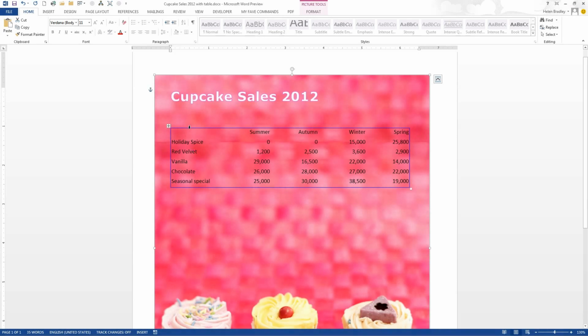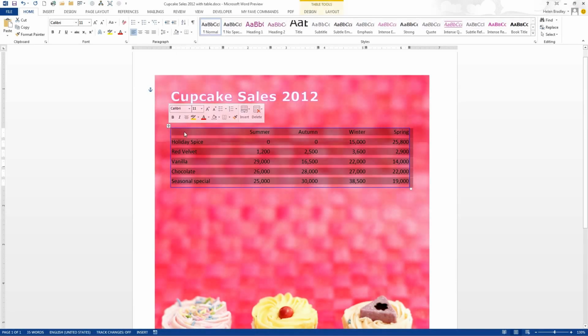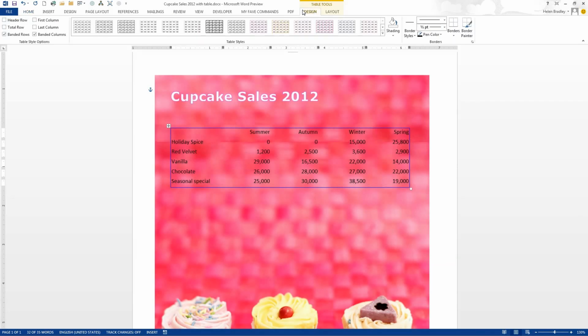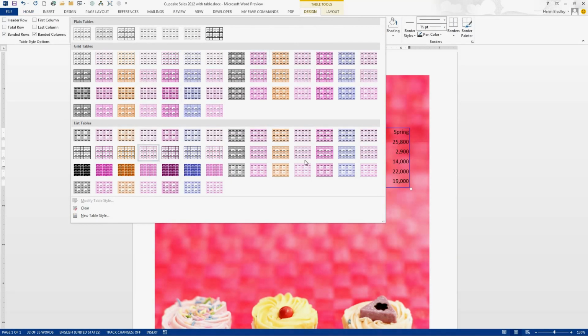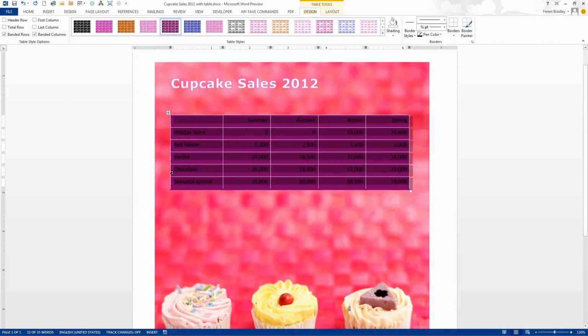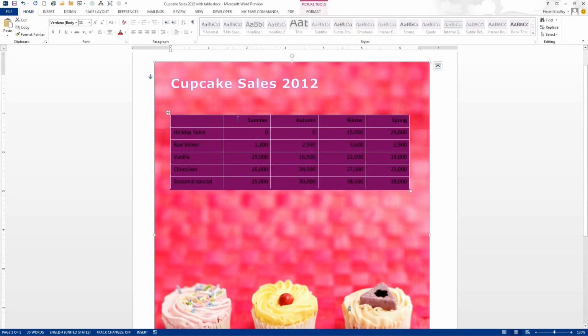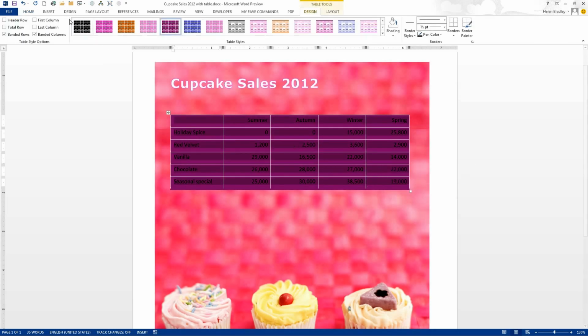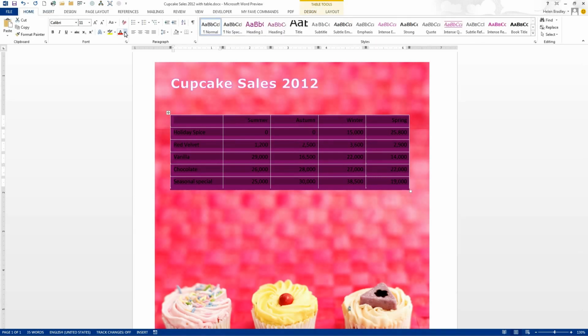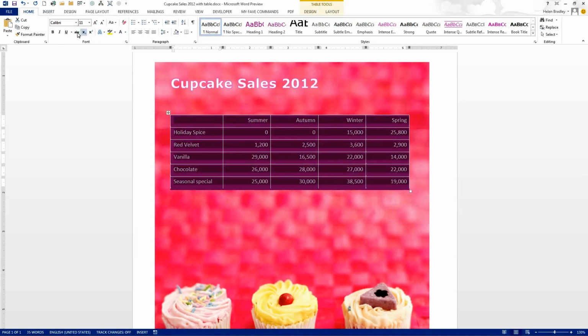Here we have a document that has a table in it, and with the table selected we now have options for formatting that table. From the Design tab you'll see that there are additional table styles here, and these are theme aware, so they're going to look like the theme itself. So I've just applied one of them here. Now I can go ahead and format this table a little bit better if I want to. I'm thinking that the text would be better white. So let's just go and get some white text and let's make it a bit bolder.